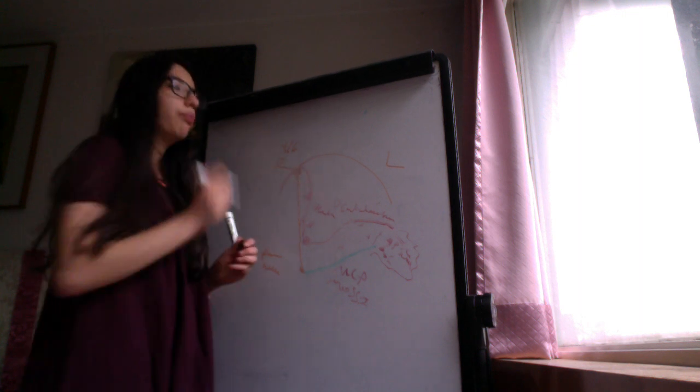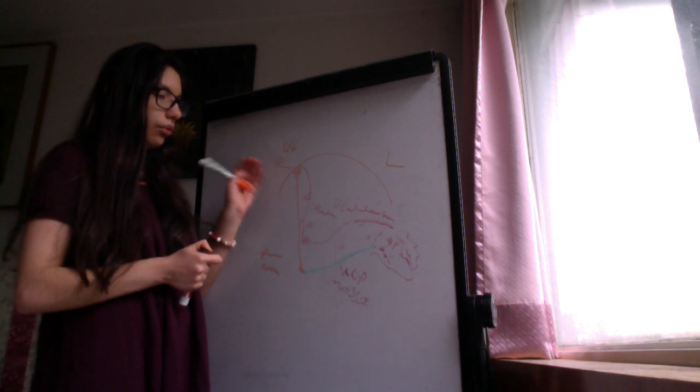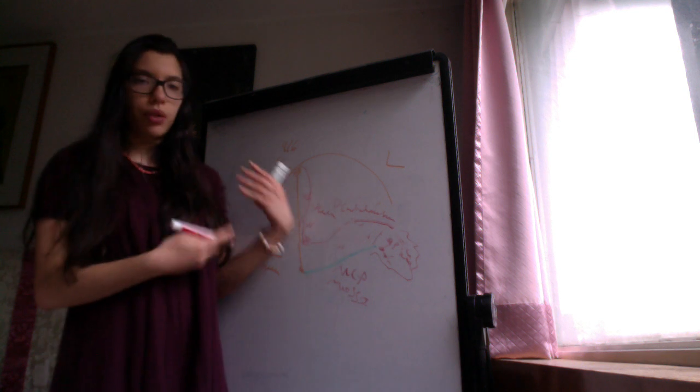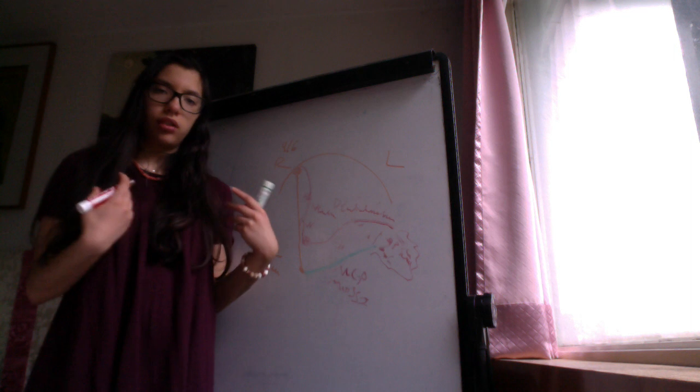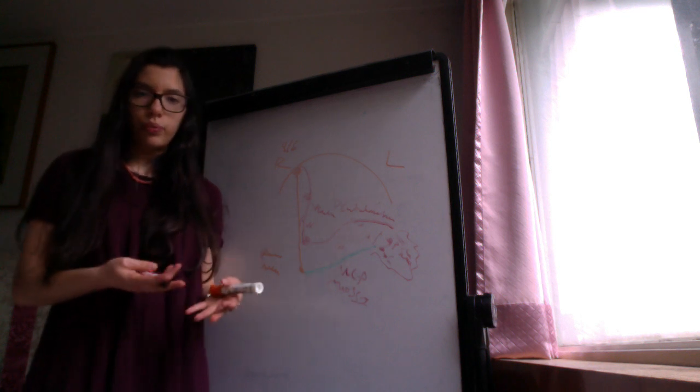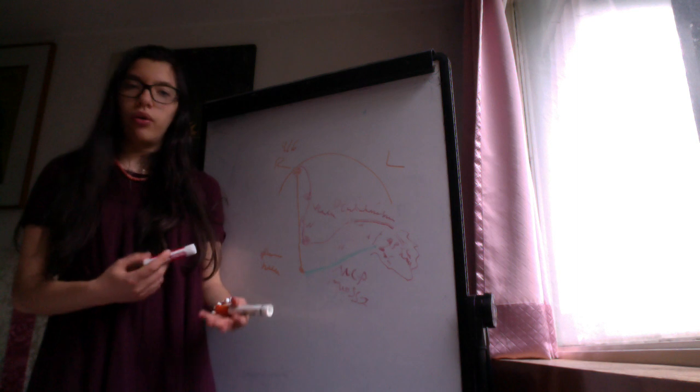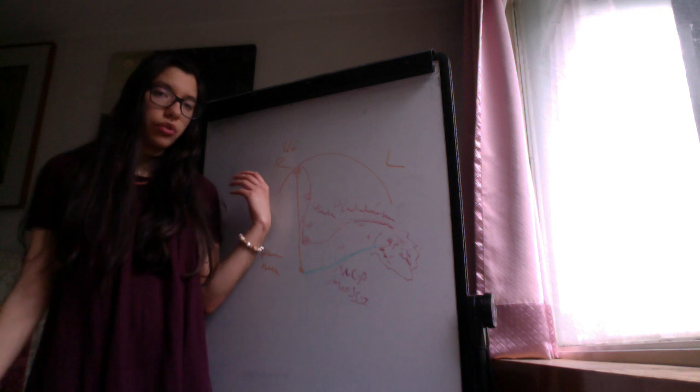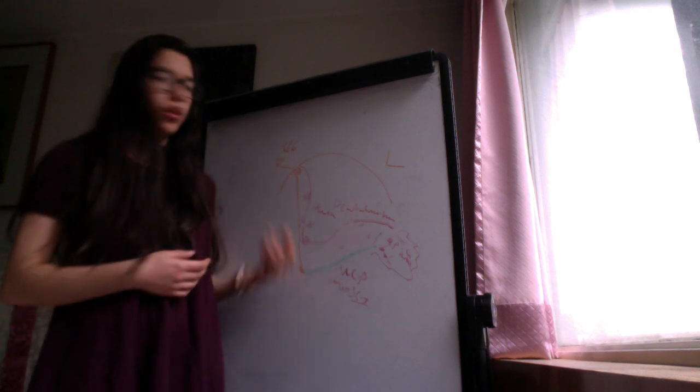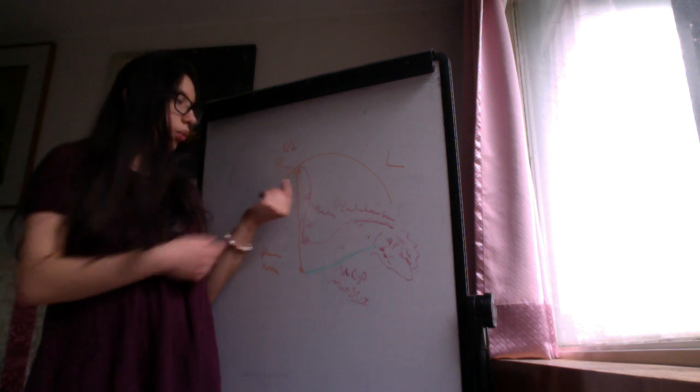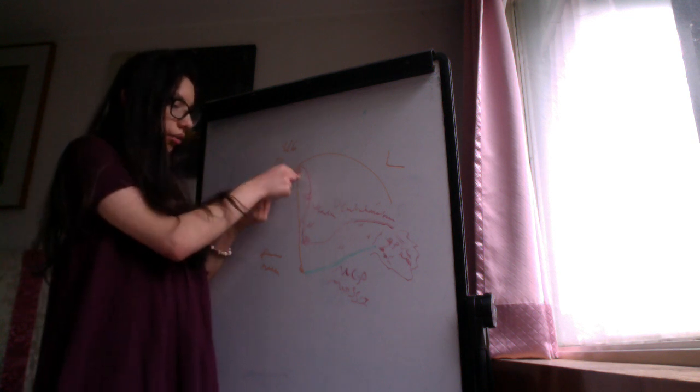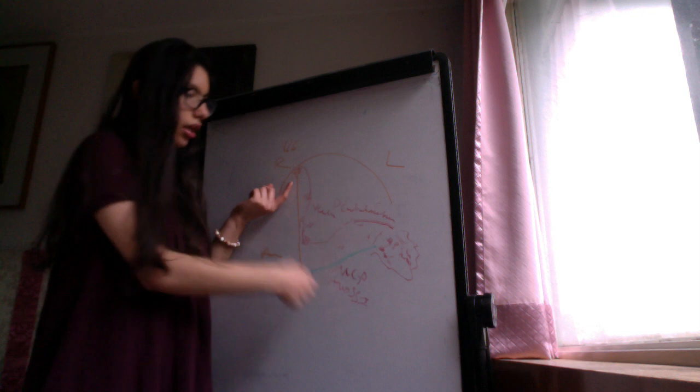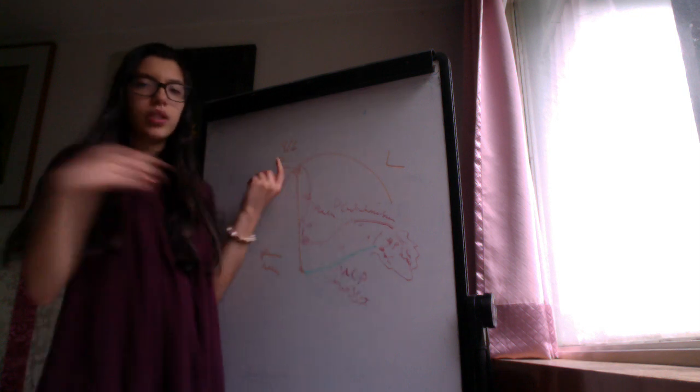From here, they project again to the primary motor cortex as they were originally. So there is a double decussation on this pathway. This pathway is involved in planning functions of movements, planning sequencing of vocal cords, movements of the fingers, etc. The planning function begins on the right motor cortex and ends up on the right motor cortex. This neuron is the upper motor neuron and then goes to the lower motor neuron. We end up activating our upper motor neuron on the same side.